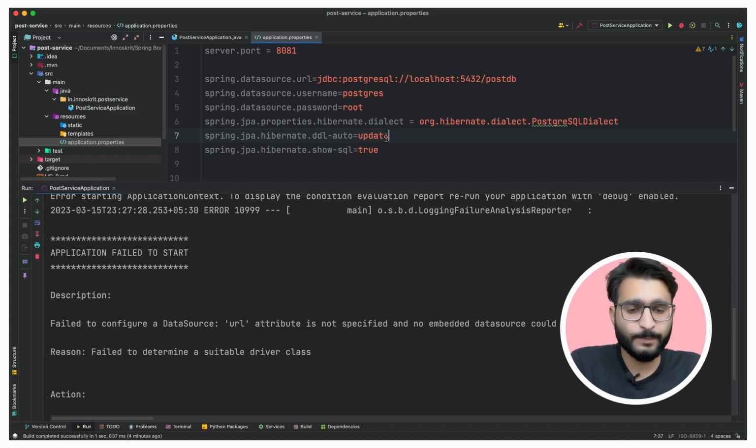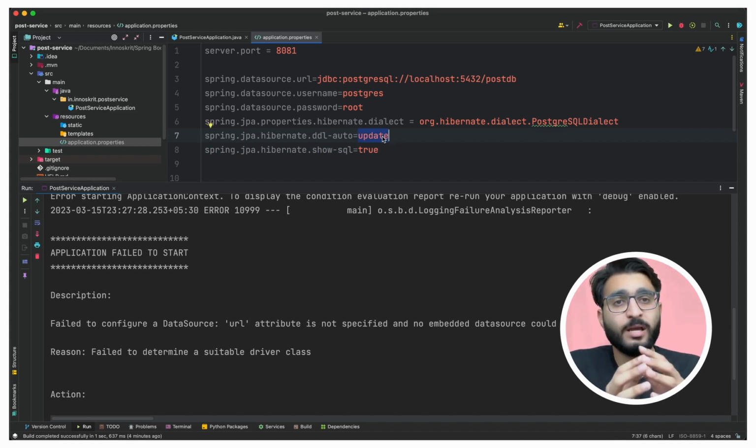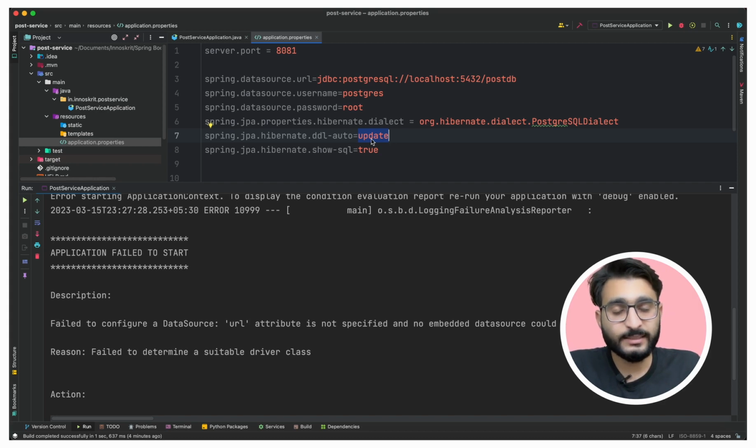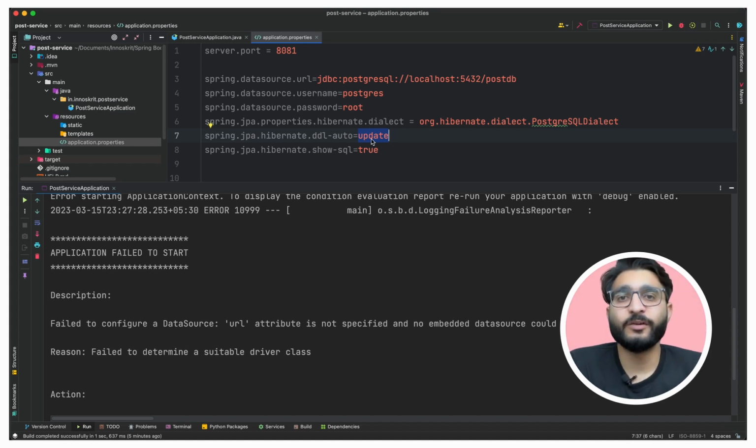But to be very simple, update means that each time you run your application, it is not going to delete your existing data in the database. If you simply change this from update to create, then every time you run your application, it is going to delete everything which is present in your post database, and it will recreate everything for you.